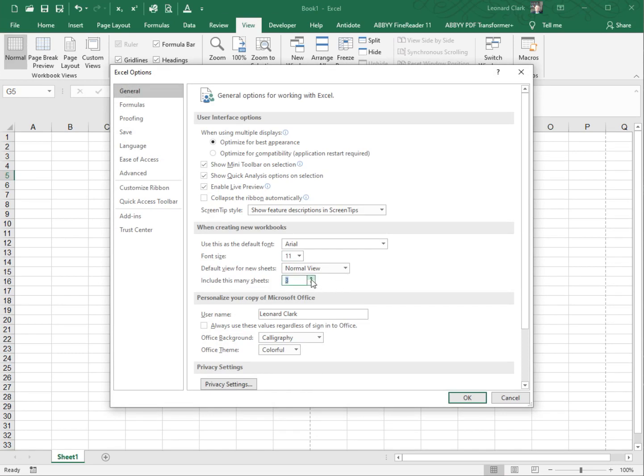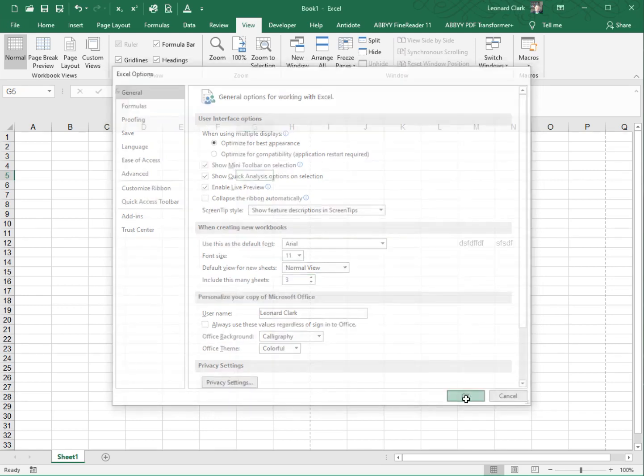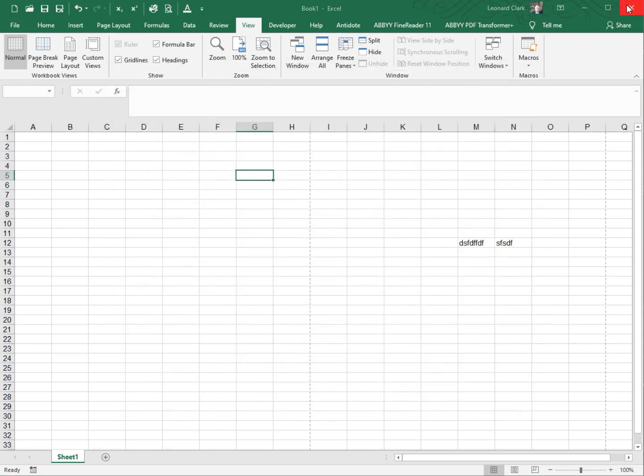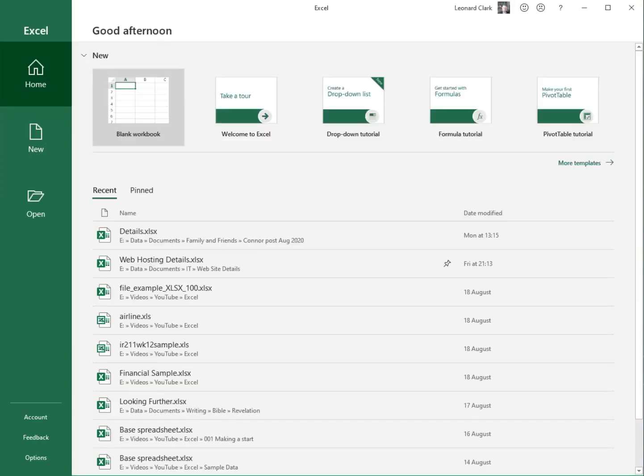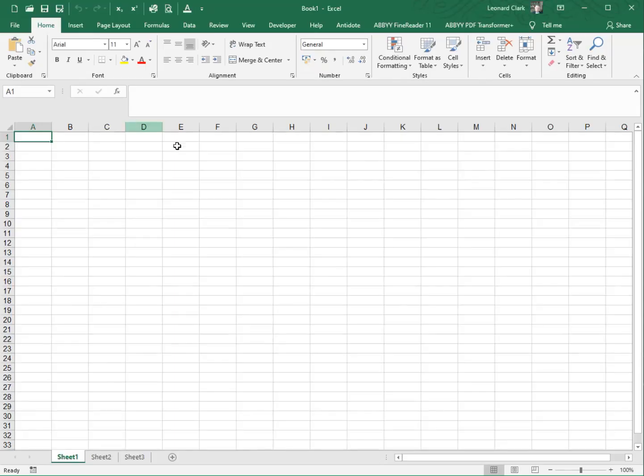What I do want to do though is start with 3 spreadsheets rather than 1. If I select that, close it and open it again, it won't have changed anything much, but notice down here I've now got 3 sheets, which is how the older versions of Excel automatically started.